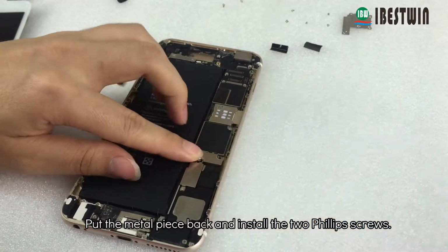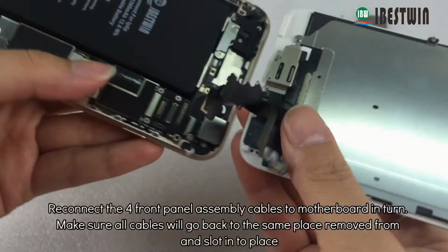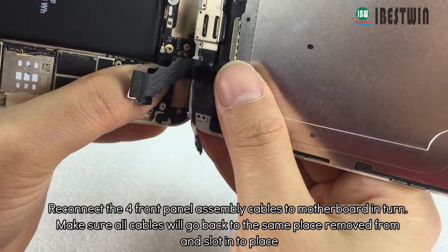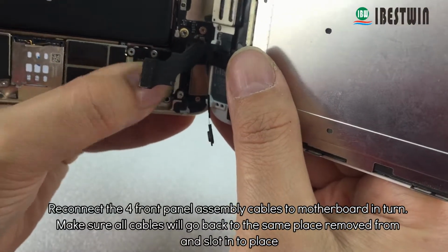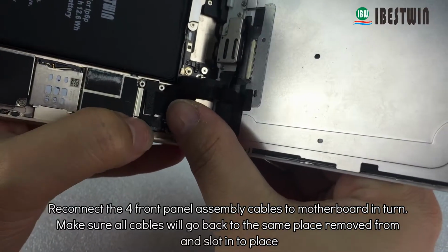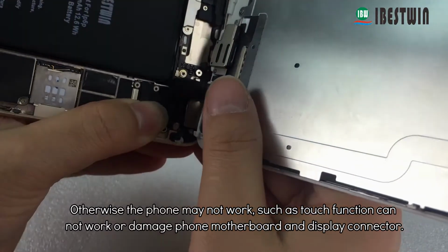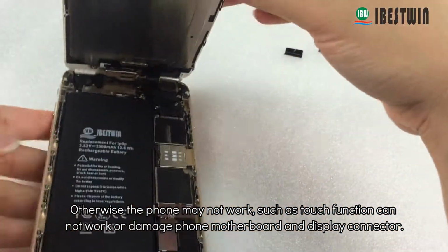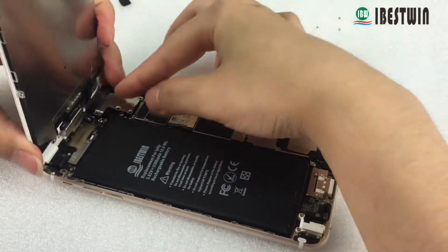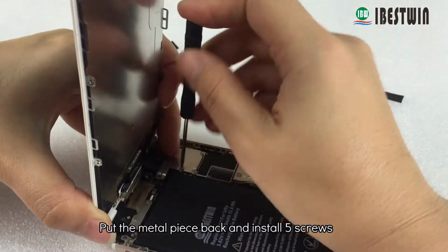Put the metal piece back and install the 2 Phillips screws. Reconnect the 4 front panel assembly cables to the motherboard in turn. Make sure all cables go back to the same place they were removed from and slot into place. Otherwise the phone may not work, such as the touch function not working, or damage to the phone motherboard and display connector. Put the metal piece back and install the 5 screws.